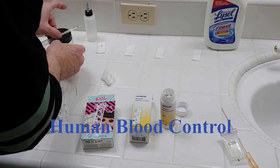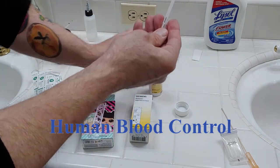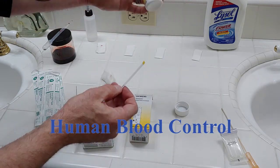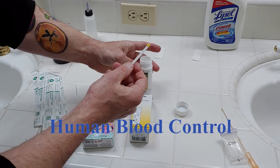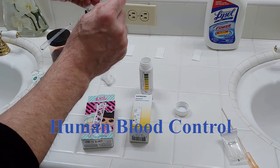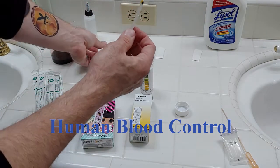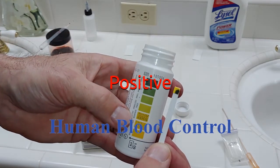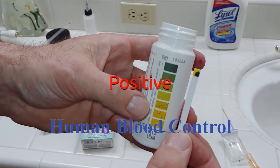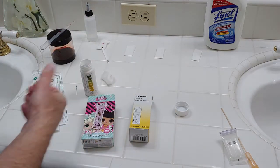So we've got our Hemostyx. Based on the level of reaction, you should get a green color. I'm just going to apply it directly — and of course if I were doing this at a scene I'd be wearing gloves. Right away you get an immediate reaction. It's very, very dark green. That is not diluted blood; it is straight human blood. So we got a positive green result. That's our real human blood control — we know that human blood is going to test positive.